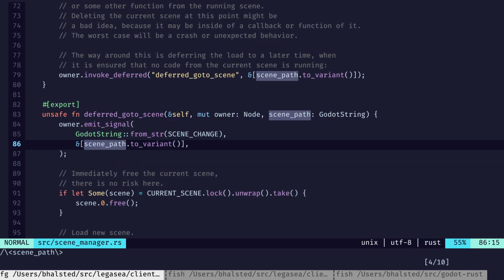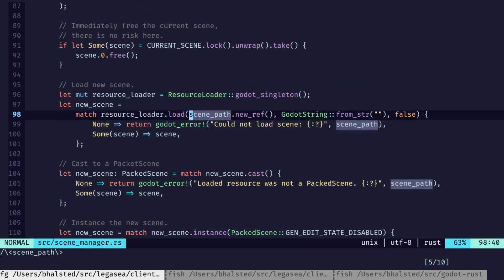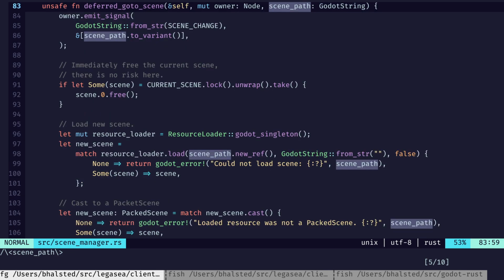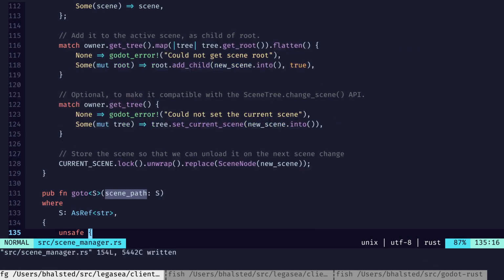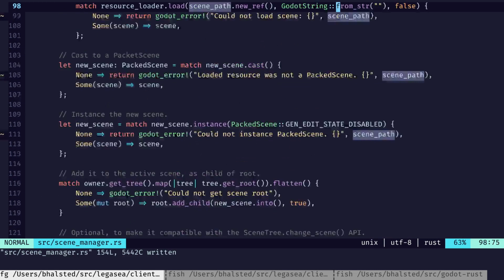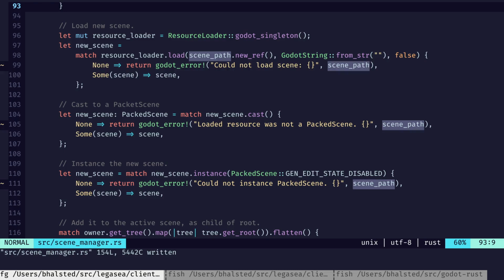Yes, that's it. This error, the scene path, should be a Godot string. So in these cases, we didn't have to print out debug. There we go. That should support our change and we should be able to test it.